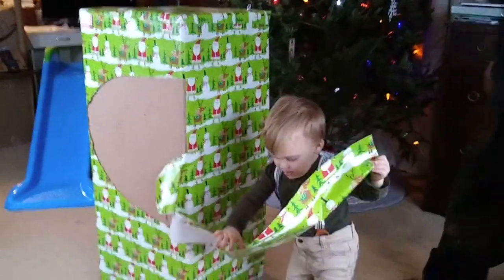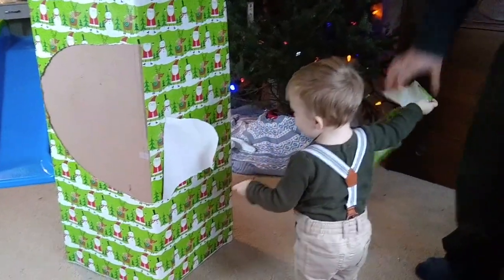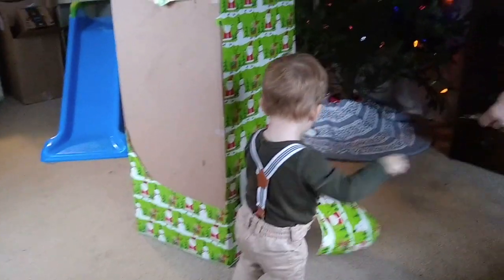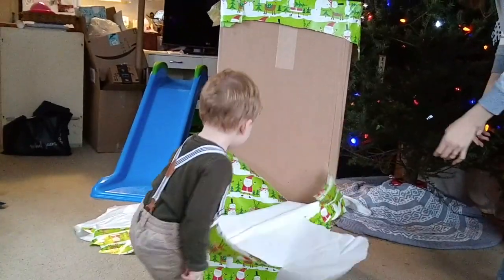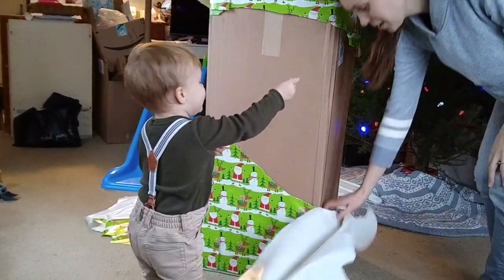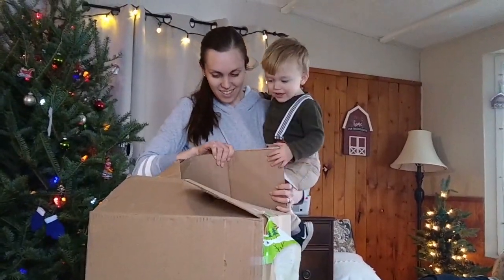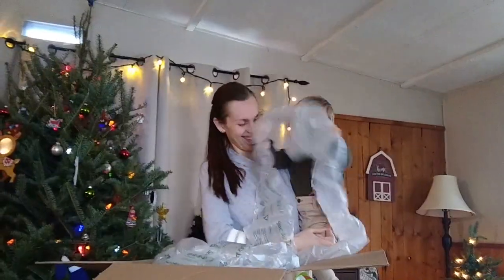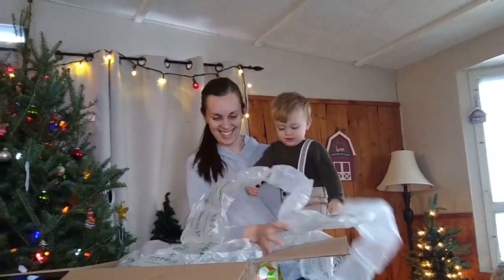So it's now Christmas Eve in the afternoon, and we thought we would give Levi a present because this is one that he'll want to use. So it's a huge box, and my husband was giving it, and I didn't know what was in it, so it was an exciting one. Good job! I wouldn't worry about the little piece, but good job. You think there's something inside here? Oh, well, thanks. Just what I always wanted.